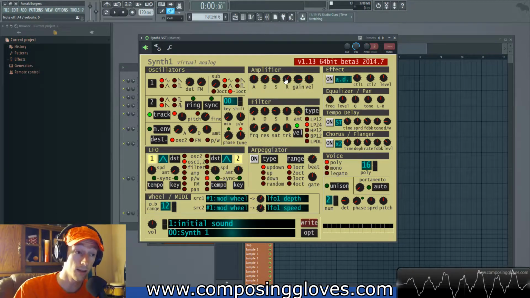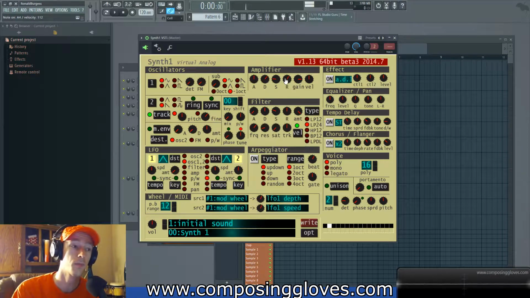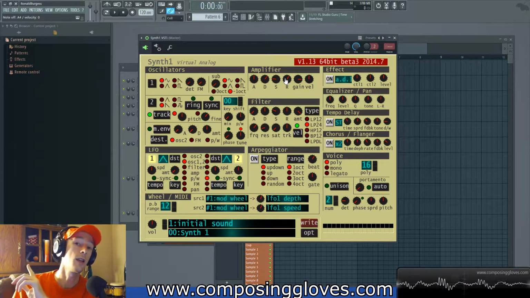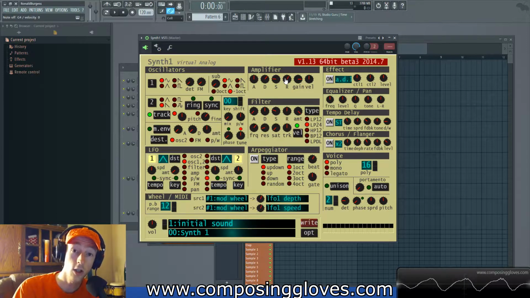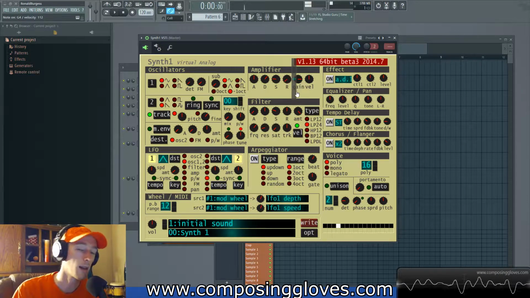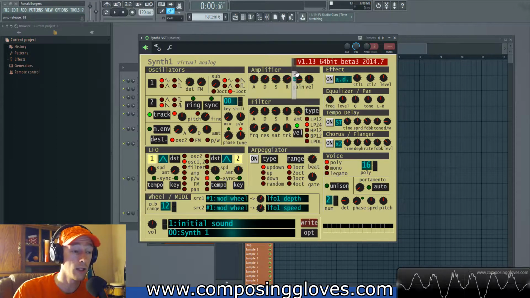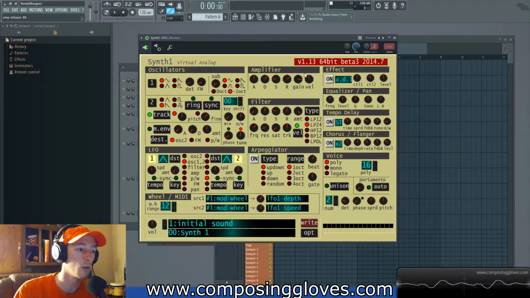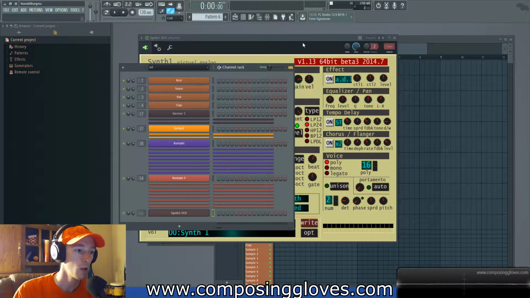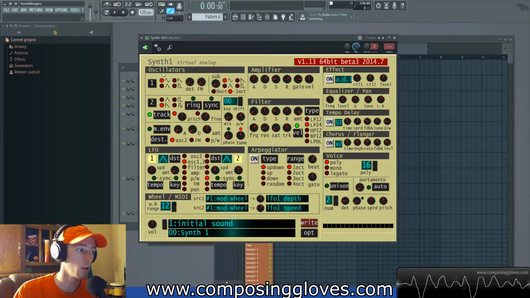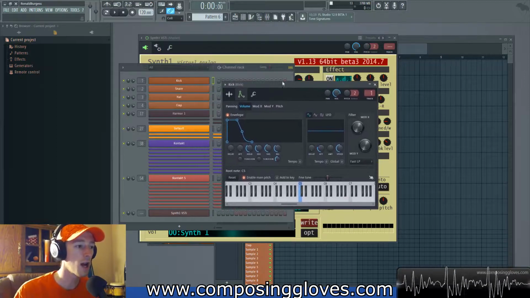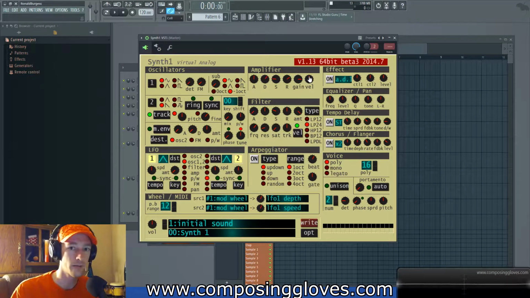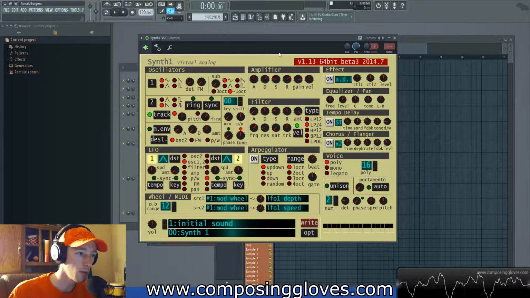And then we also have a release. This is how, after I let go of my note, you can see it continues. I let go now. You see it continues to ring. If I turn this to 0 and I let go now, it stops. And so our release determines that. And then we also have gain and velocity, which we'll talk about more in a second. So, okay, that's what's going on generally here. That's like your 101 of what's happening. Most of the time, this is not very friendly in that it's just a set of knobs, so you can't really see what's happening.